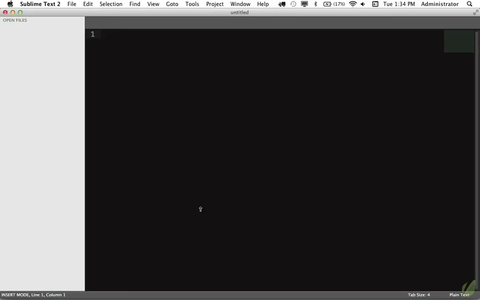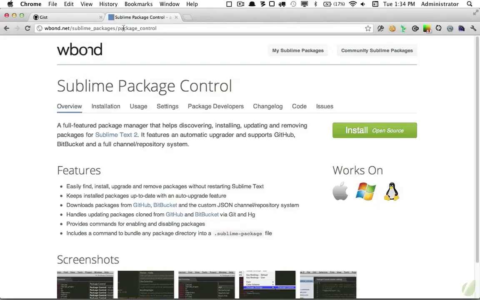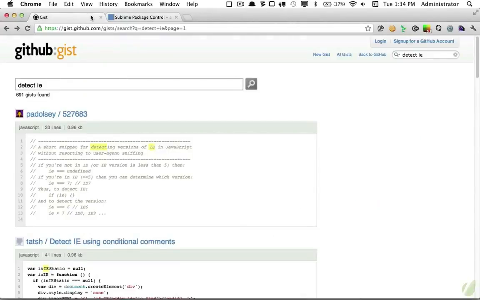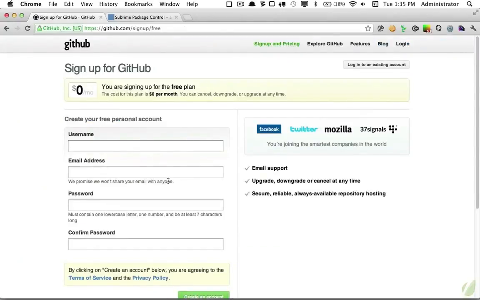So the next step is we need to give it the credentials for our GitHub account. Now here's what I recommend. If you're like me, you will still use gist all the time for sharing code on Twitter or Facebook or your website, and I do not want that to be cluttered with my code snippet repository. So what I would do instead is create a new account, and you can go to sign up for a GitHub account, add your credentials here with the understanding that this account is exclusively for maintaining your code snippets. So once you've done that, you should now have a username and password.